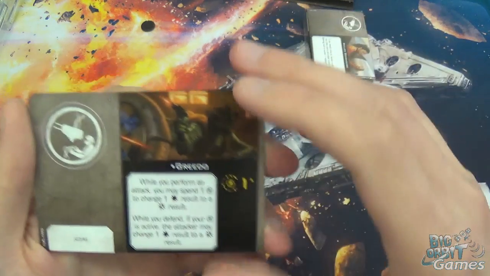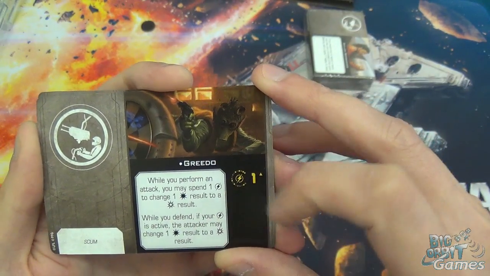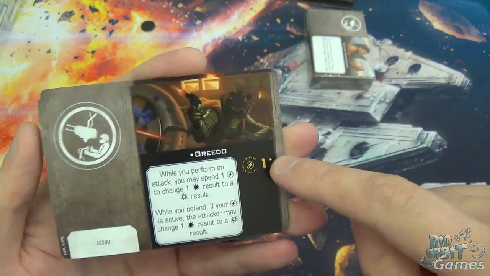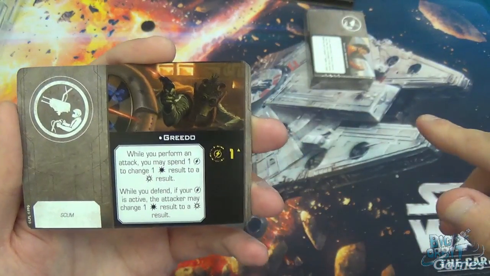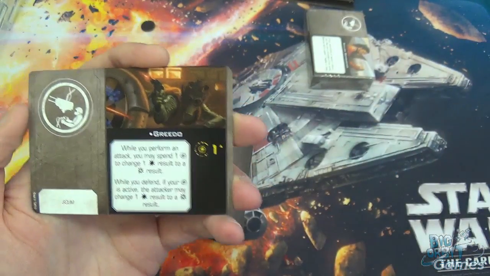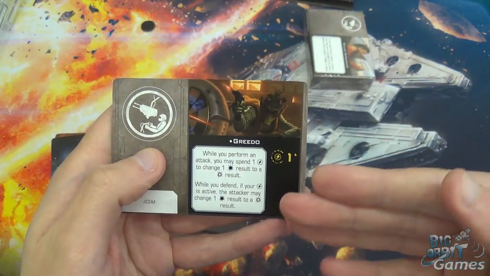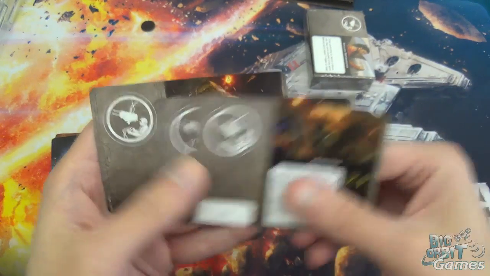So while you perform an attack, you can spend a charge counter to change one hit result to a crit result. But while you defend, if your charge counter is active, the attacker may change one hit to a crit. But he gets the charge back at the end of every turn. And it's just so flavourful because, you know, Greedo wanted to shoot first, but he didn't in the film. But they changed it so that he did when they redid the originals. And it's funny because if he shoots first, then it's fine. But if he shoots last, then the attacker kind of gets him. It's just flavourful. I just like it.